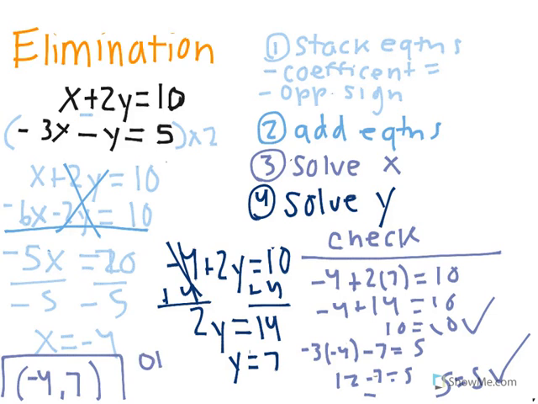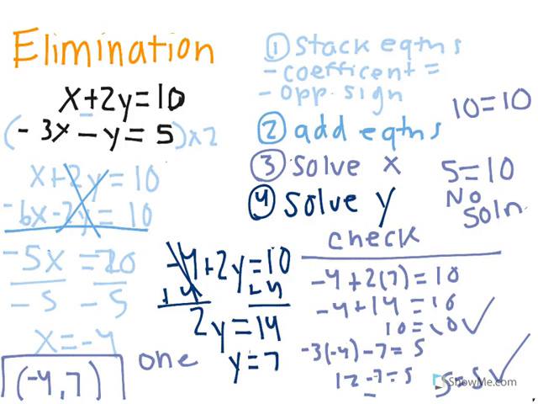And this, once again, is one solution because we got 1 point. If it was no solution, all the variables would cancel, and we would end up with something like 5 equals 10. And that would be no solution. And if it was all solutions, the variables would cancel, and we'd end up with 10 equals 10. When I mean the variables cancel, they cancel back here in this step when I was solving for the first variable or the second one. And this would be infinitely many. I'm just going to draw an infinity sign.